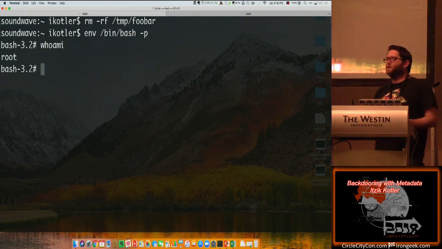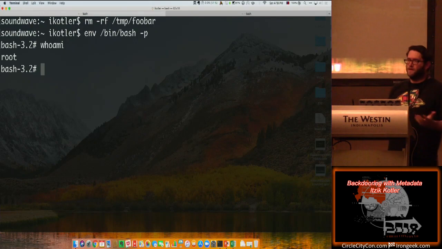Again, invoking it with my desired command line, I made env run bash, elevating it into root privilege, and I've been given a backdoor into the system.